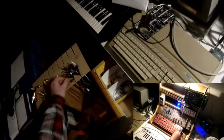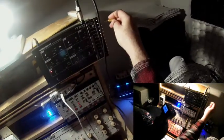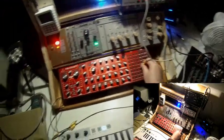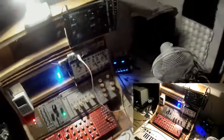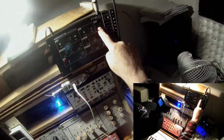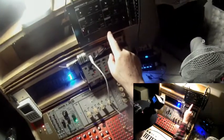A minute ago it worked. Perhaps it's the cable, so let me try another cable. So LFO out to filter in. No, it doesn't work. Why? Oh, of course. I'm so stupid. I have to switch it on here. Yeah, and here we are. Yeah, otherwise I would have to touch a key on the keyboard, of course.